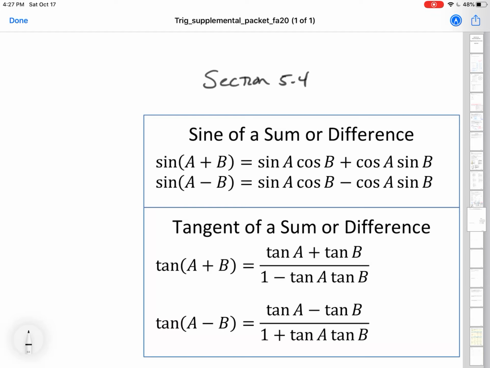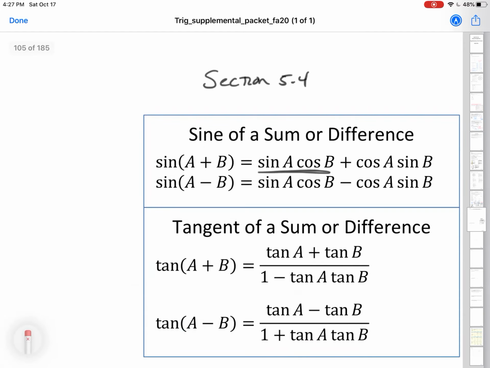So remember, cosine of a plus b was cosine, cosine, sine, sine. Since the cosine, cosine, and the sine, sine were the same, we changed the sign in the middle. Notice here it's sine a cosine b, and then it's the exact same thing because where we're getting the difference is right here. So I just remember cosine a plus b is cosine, cosine, sine, sine. Sine a plus b is sine, cosine, cosine, sine, right? And then the same sign right in the middle there.